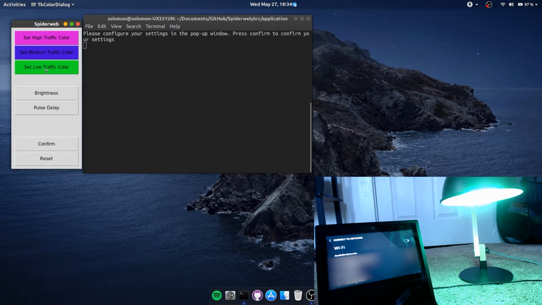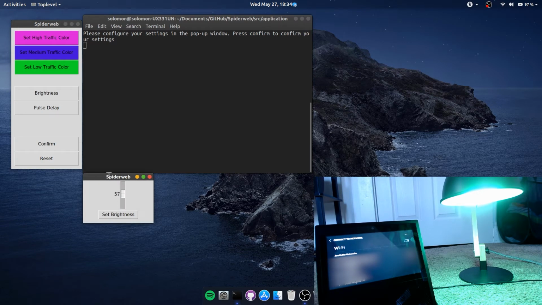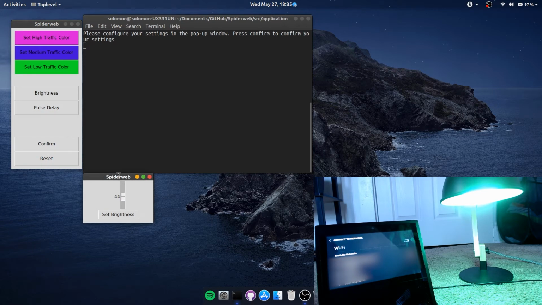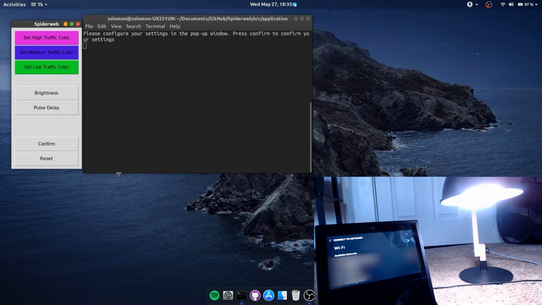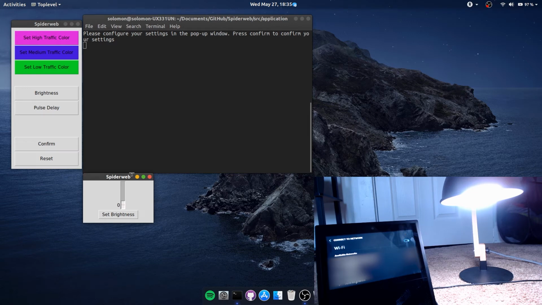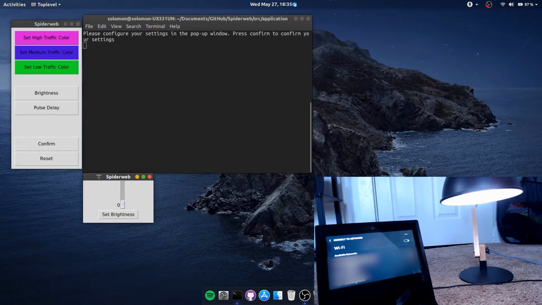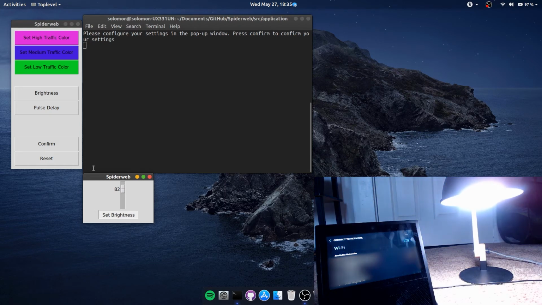Let's go over a few examples here. So diving into the brightness settings, let's set it relatively high. So let's set it at 78. Set it again. Set it at around 53. So let's set it at a lower brightness. So this might be more suitable for your bedroom environment. So let's set it to 13, and you can see it's very dim. And if you want to put in your living room, you might want a higher brightness. So let's set it to 82%, and you can see it reflects there.